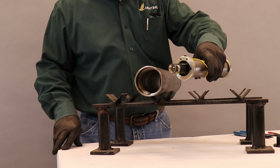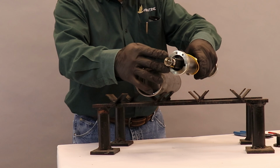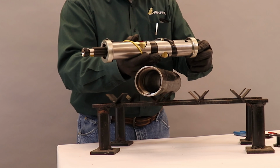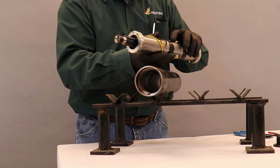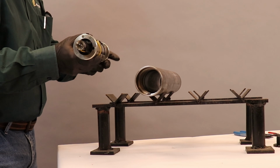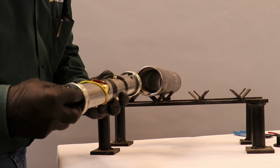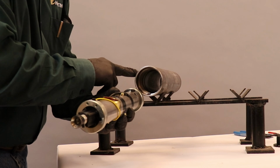At this point, we have our charge tube assembly with our lower puck assembly, our upper puck assembly, our wires through, our detonating cord connected to our shape charges. Now we will insert the charge tube assembly into our gun body.